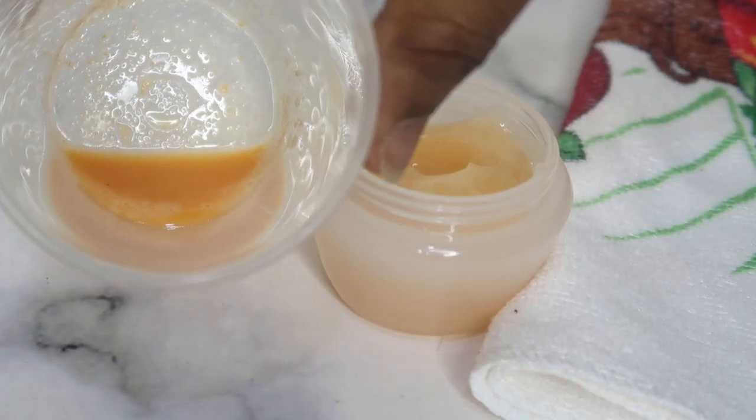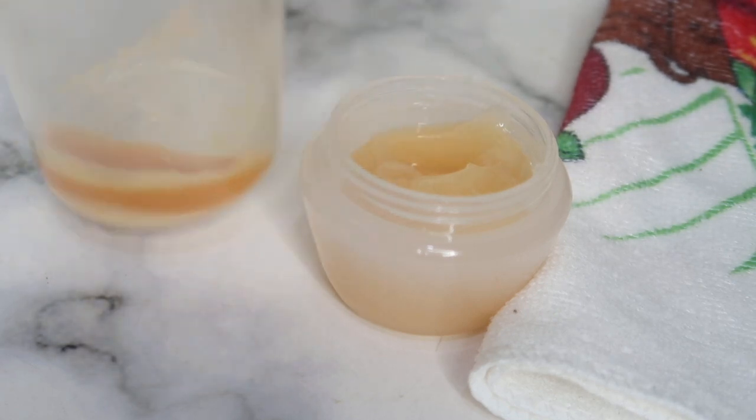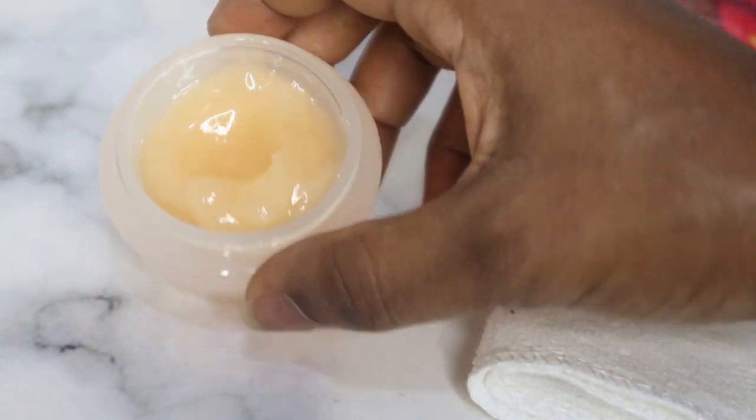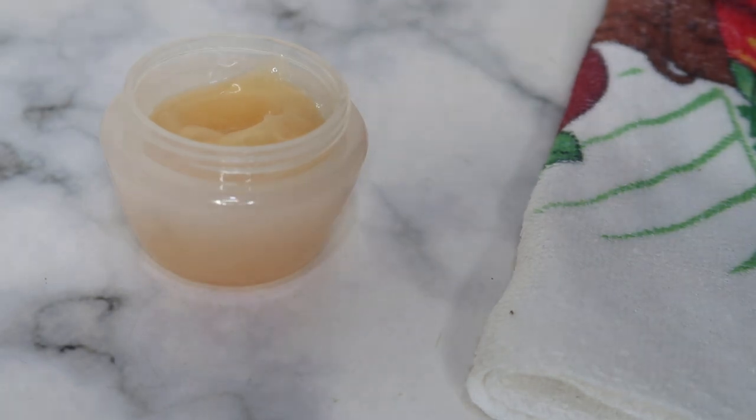It will help you. You can store up the remaining juice in your refrigerator or you can even freeze it for another time. Like I said, it's pure gold, so store it up very well. Once you freeze it, you can even freeze it for a long time, for months, until when you're ready to use it. I hope this helps you guys.